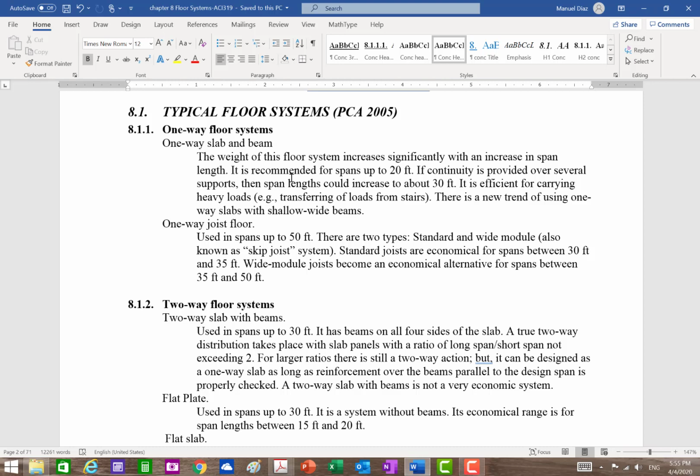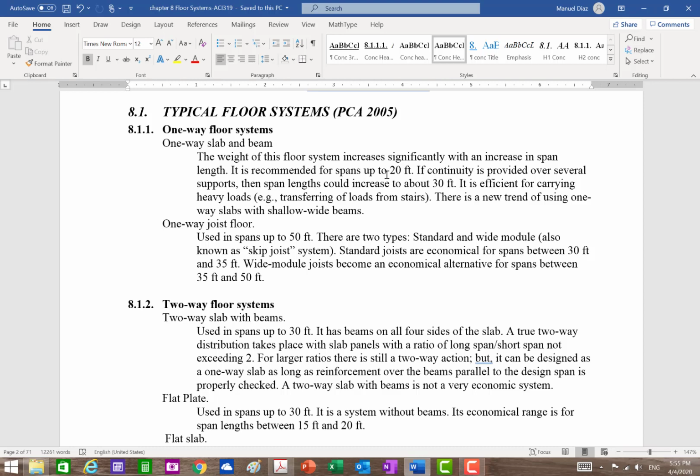Okay? And it's not recommended to have spans greater than 20 feet. So your slabs, okay? We're talking about the slabs. So the slab, no more than 20 for typical buildings. Now, you may have a little bigger in some bridges, but not very common, okay?